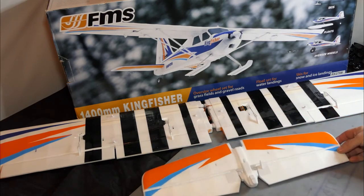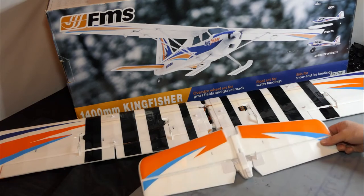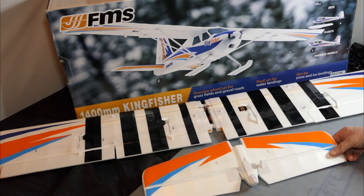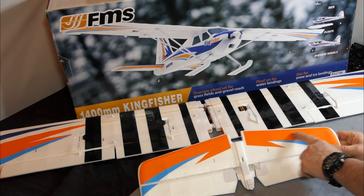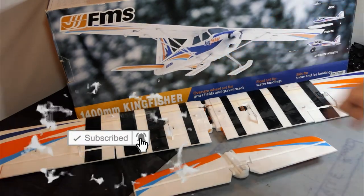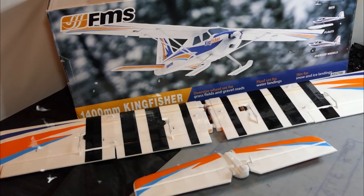And if I leave it like that, it just keeps tipping forward, sorry about that. But if I leave it like that, the wing tips match this. And the main wing will have the stripes, which will be absolutely fine. Also, it's got an orange colour like this, FMS written down the fuselage. You can just about make it out in the picture here. So with that all combined, I should be perfectly all right. So I'm not going to bother doing anything with that part.